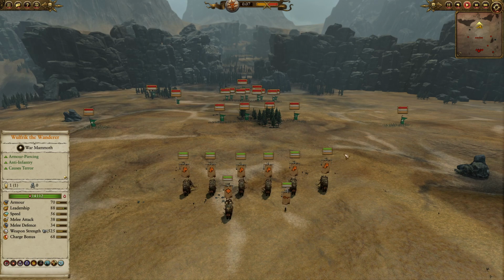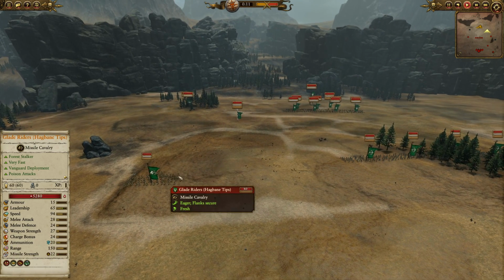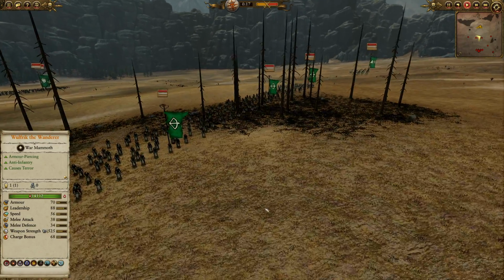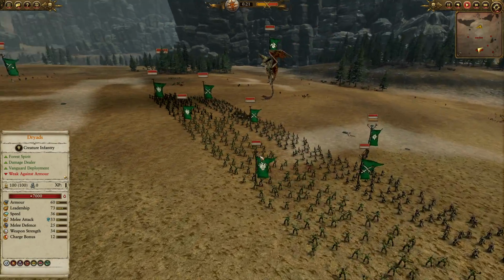Alright, second try. Same setup for me. My opponent is playing as wood elves. I remember this time. He's got some scouts here because I think they're the ones that can move while they shoot. So that was pretty smart of him.